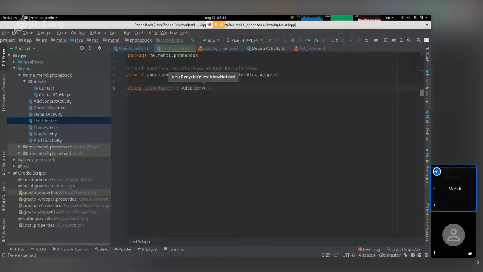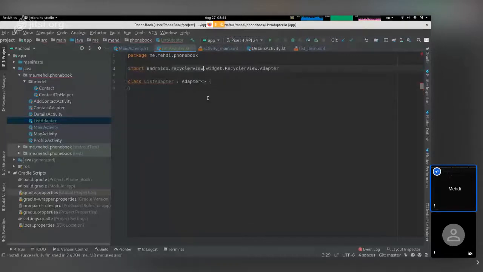And one thing about recycler view adapter is that we need to introduce a type here that we will use inside the recycler view. And that type is used to initialize single items of our list, which means every list item that we have. So I say list adapter dot view holder.